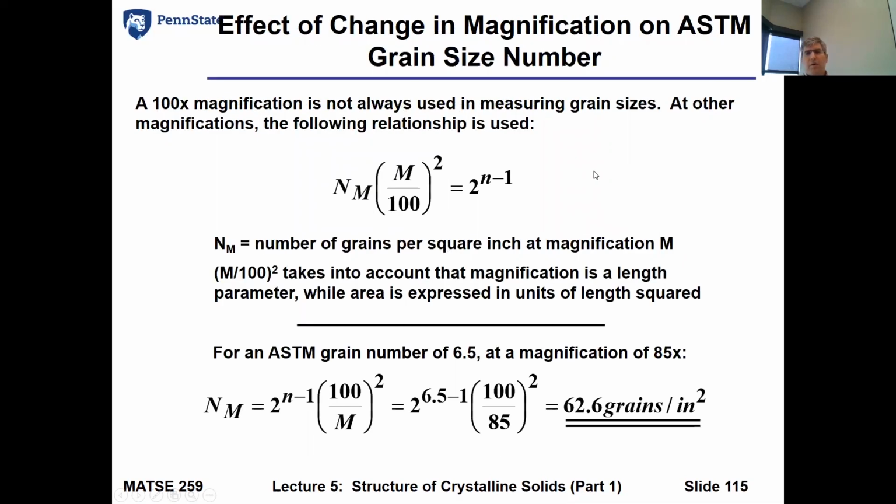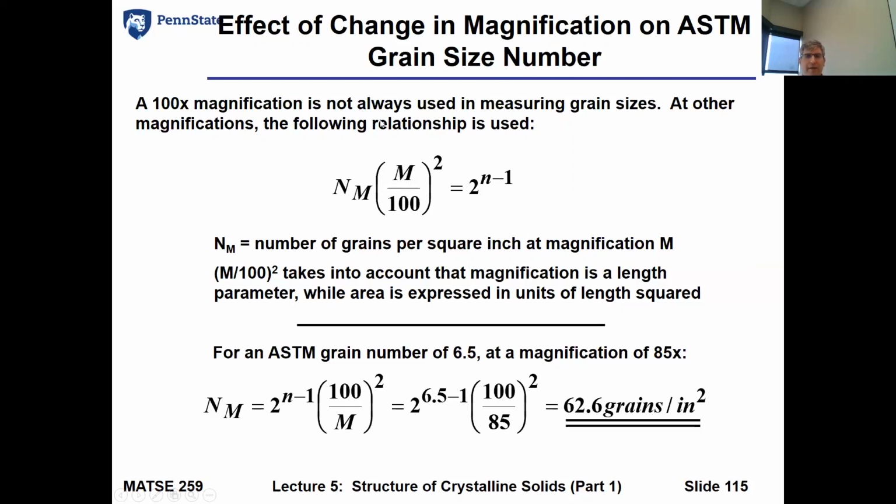So what if the case comes that the 100x doesn't give you enough grains, or they're too small to see? In this case, we're going to say it doesn't give you enough grains. You don't have a good feeling that you have enough statistics to do it. So you go and you broaden out. Your grain size is a little bigger than you would like. So you go to another type of magnification, or you go to a lower magnification. Now, you still measure a number of grains, but you need to take into account what that magnification is. And what you can do is normalize it to the 100x. And so that allows it to maintain the standard.